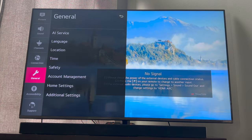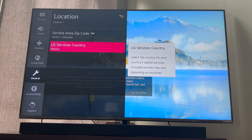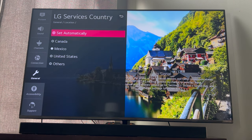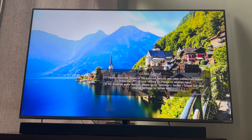General, location. And this time, click on the country where it says we're from. This time we're not going back to set automatically — we're going to choose our correct country. Then hit yes again to restart. It's going to cycle through one more time and restart again, and once it restarts you should be good to go.